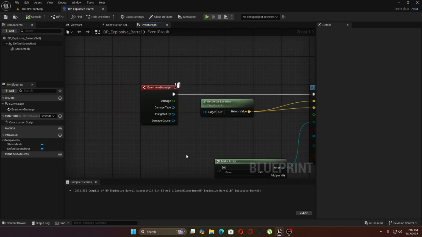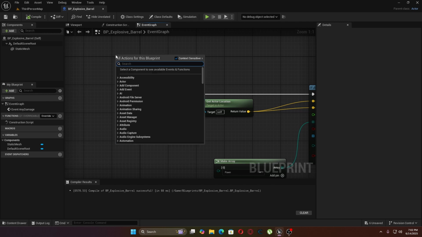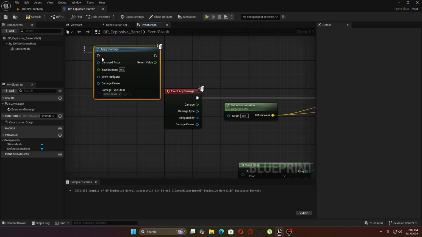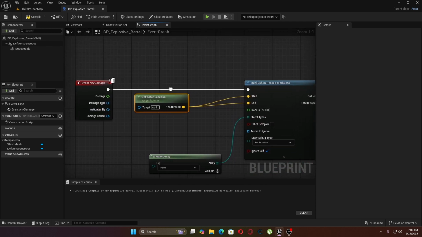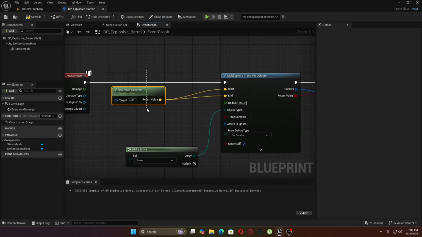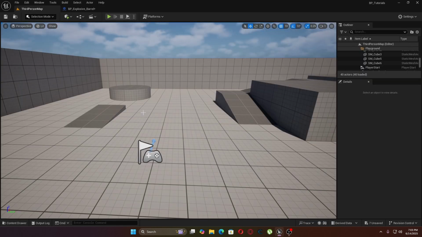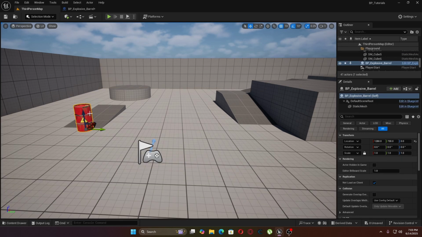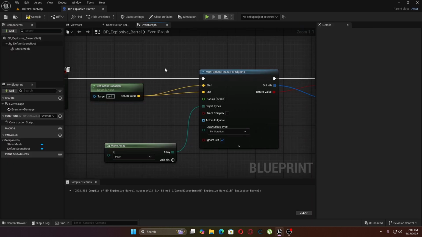So Event Any Damage, pretty much this is the function where we can apply damage, and when we apply damage, we're going to call this function in the actor we have damaged. Get Actor Location, we're getting the location of our barrel. Now, why is it both start and end?